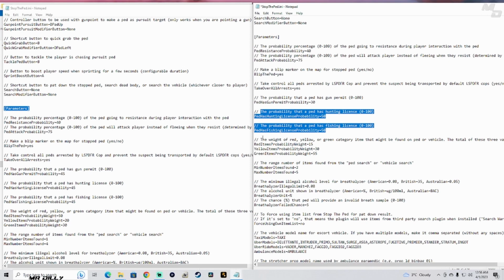All right, and then over here is the red, meaning the items that you are going to find, like a gun or something like that. So a gun will be marked with a red marker. Something like maybe a knife will be marked with yellow, and something marked with green means it's something very much acceptable, something legal that you can carry around. Red might be illegal, green very much legal. So this is all this means right here.